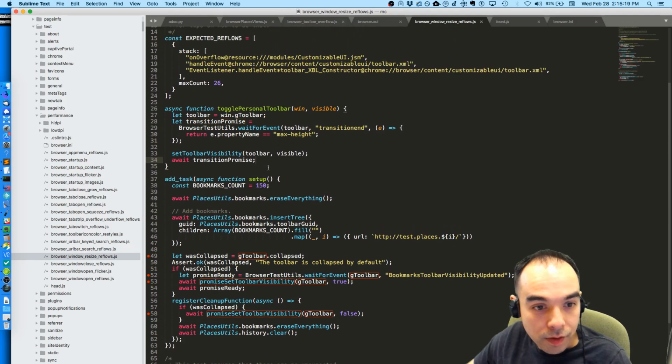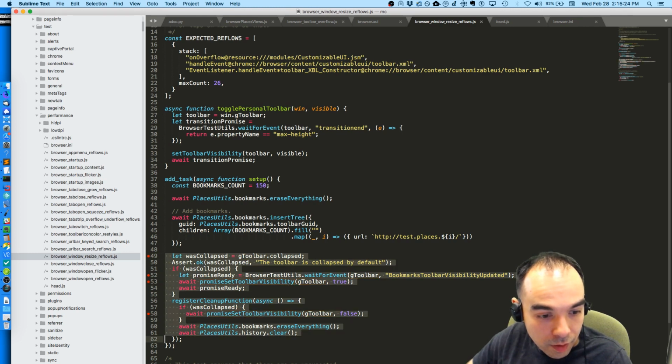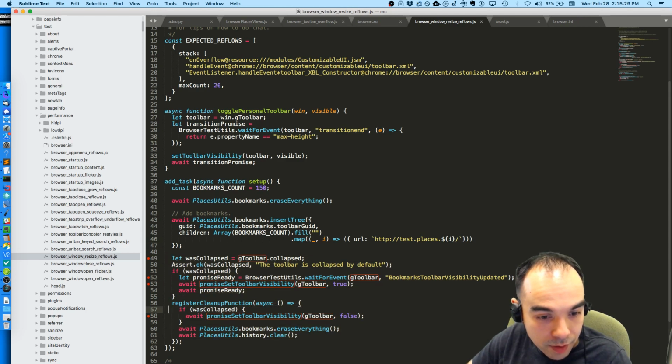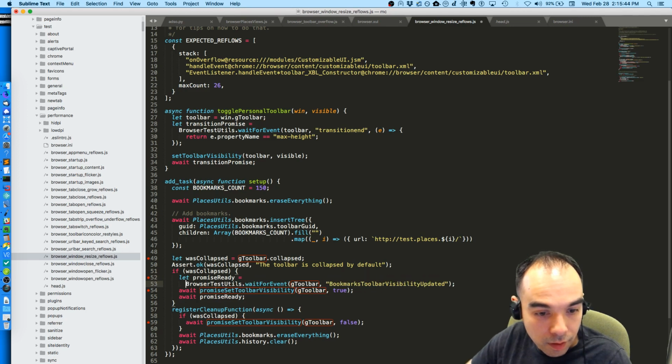Okay, so then what we can do is register cleanup function. Yeah, promise toolbar visibility, and what we do is pass the, oh shoot, window.